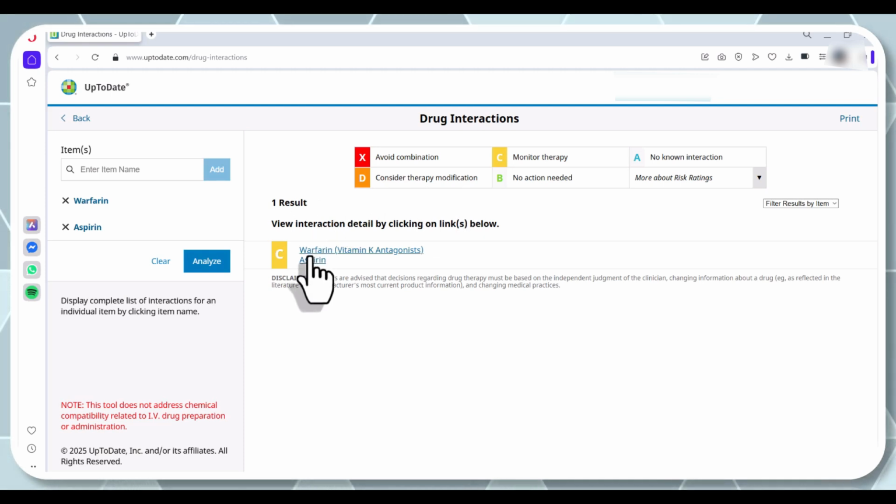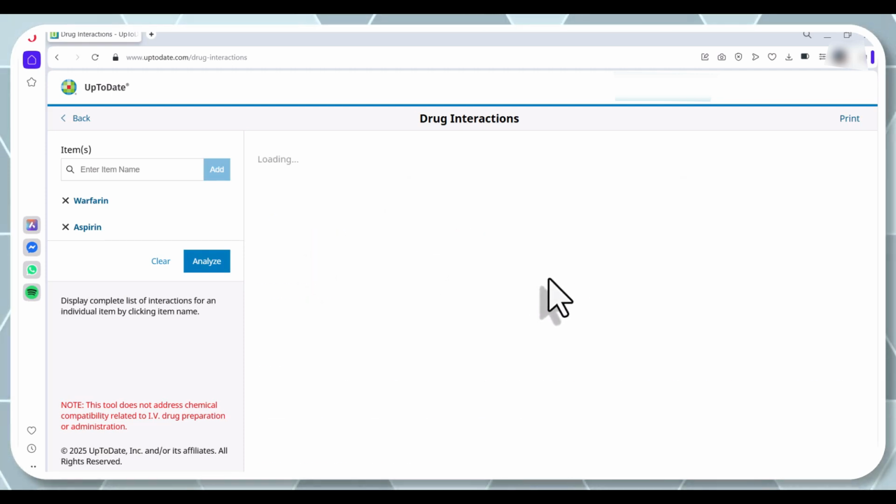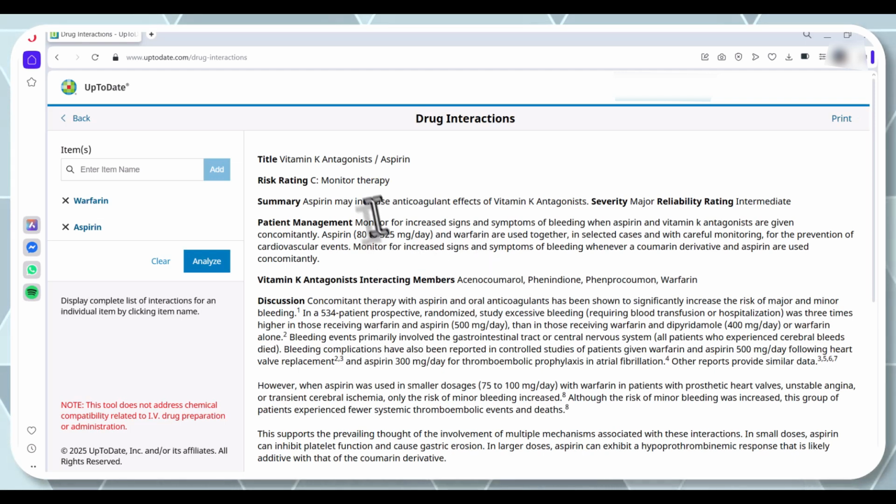Here you can see the results. It shows the interaction between these two drugs with all the details mentioned.